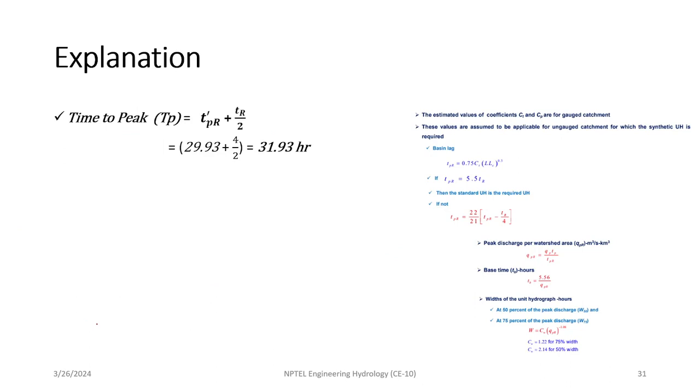Now again, when we have computed all these things, we reach to compute time to peak. So time to peak will be how much? It will be the modified value that we were getting, and then it will be multiplied by 66.45. Yes, there is some error in this 66.45.